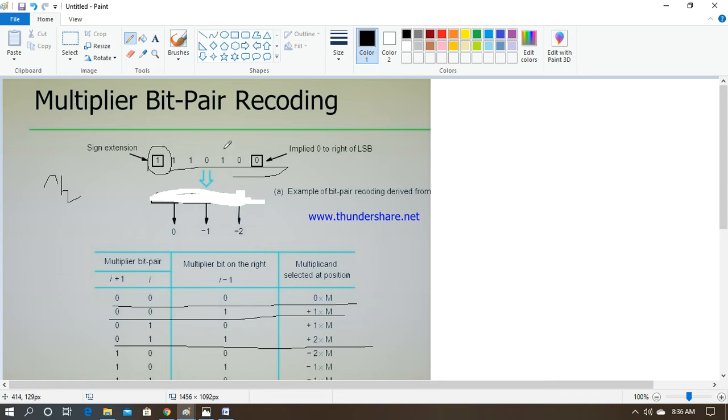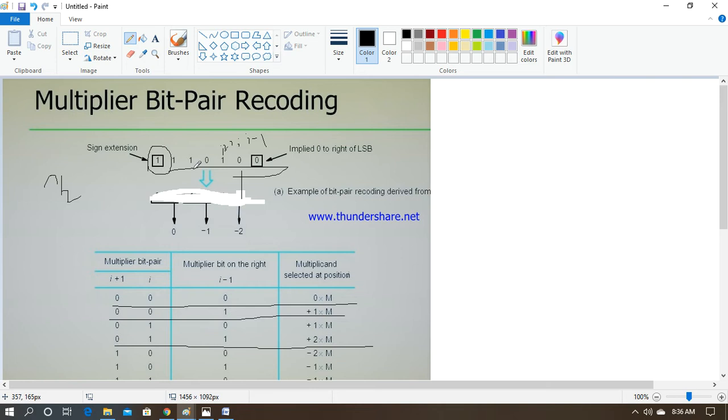Start from right to left only. This is the I plus 1 value, this is the I value, and this is I minus 1, and these keep on changing. When you go for the next operation, you leave the base bit, and when you write the result, you write it directly at the I bit. So 1 0 0, what is the result? That is minus 2. So I am writing minus 2 at the I-th bit position here.